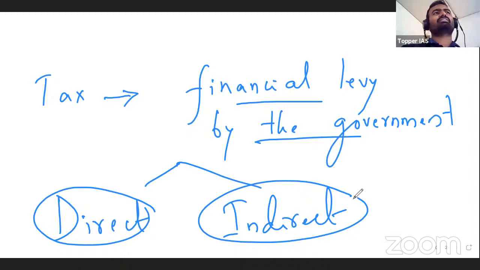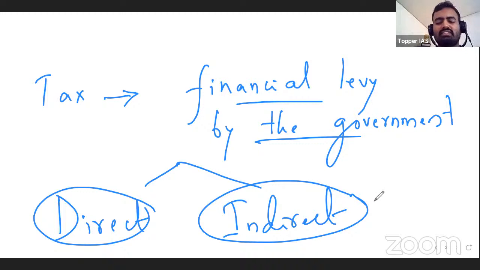So direct taxes are paid directly by the person on whom they are levied. If tax is imposed on you, you will be paying it. So that becomes a direct tax. The person on whom it is incident will be paying the money. For example, on salaries: on a particular part of your salary, you will pay the tax. So the tax is on you and you are paying it. That is a direct tax.